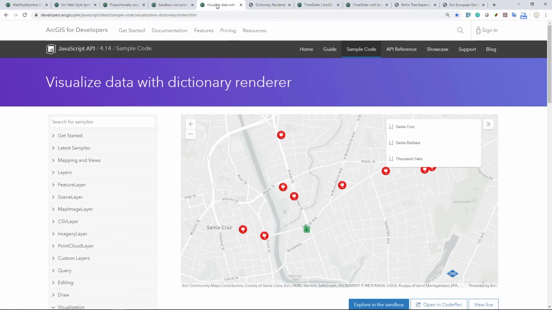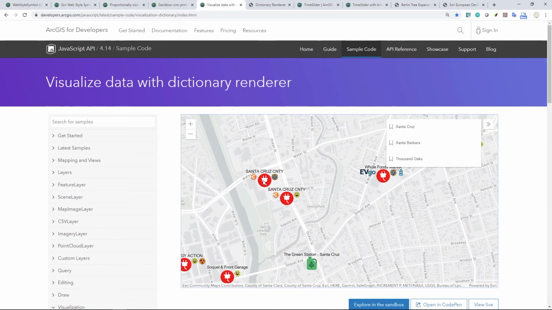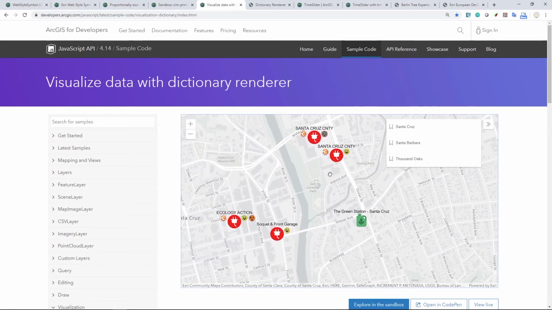Also related to vector symbology is something we're calling the dictionary render. The dictionary render is something that I think is very exciting because it really gives you the flexibility to dynamically create these symbols. In this particular case, we're looking at alternative fuel stations. And you might think that it just looks like something you'd use with a unique value render based on the fuel type. But then as you zoom in, you see that these symbols turn into something quite a bit more sophisticated. You've got the station name, the network type, the outlet type, the fuel type, and really you can define anything you want, any sort of dynamic behavior that you'd like for creating your symbols based on an expression.